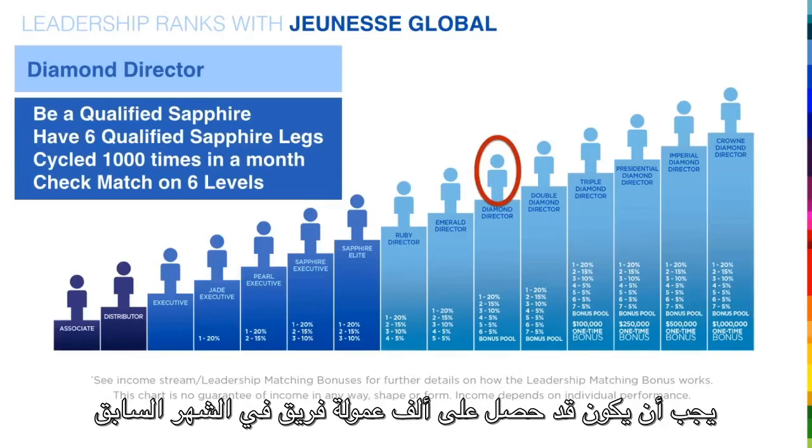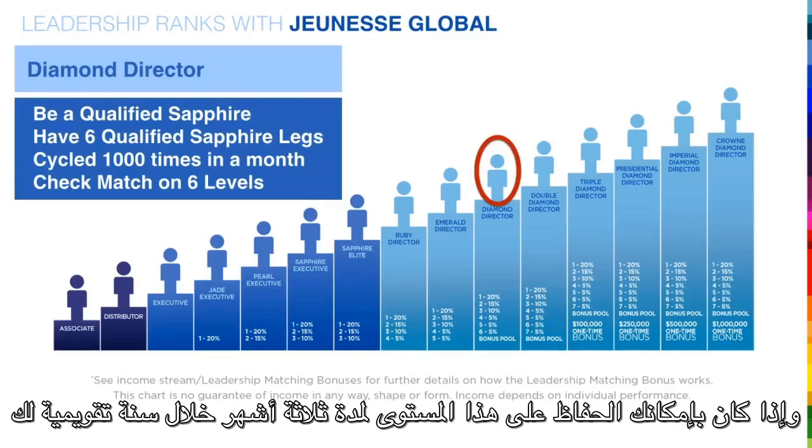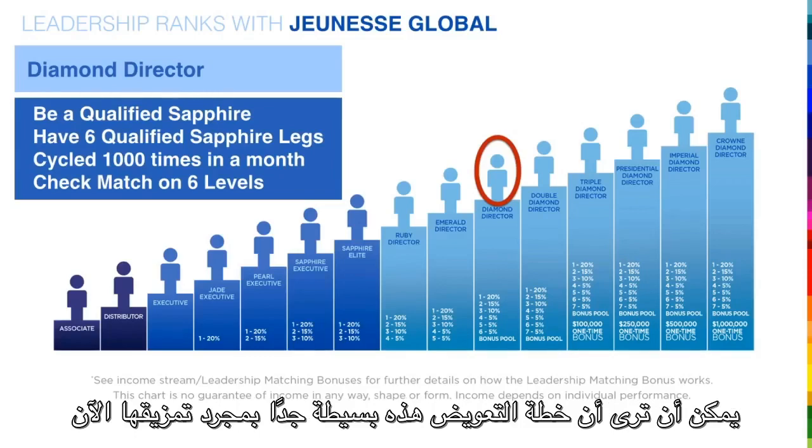You also will have to have earned 1,000 team commissions in the preceding month. That's $35, 1,000 times. $35,000 a month. That sounds pretty good. And if you can maintain this level for 3 months within a calendar year, you also get to participate in the Diamond Discovery trip with Jade. Now, as you can see, this compensation plan is really pretty simple once you tear it apart.